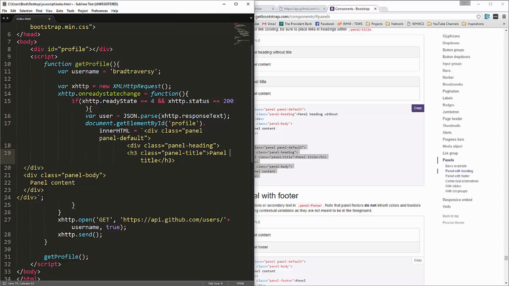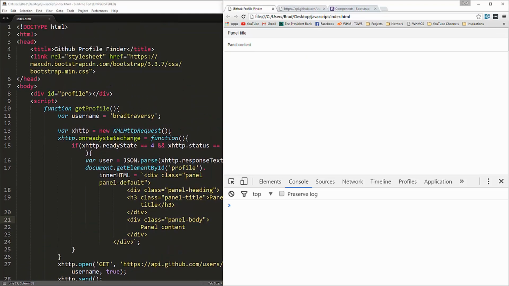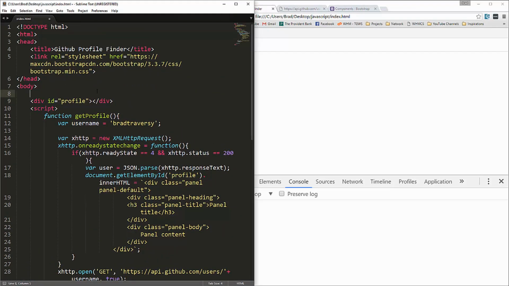So let's just tab this stuff over. I want to make sure that that shows up. Let's put a container around the profile div though.